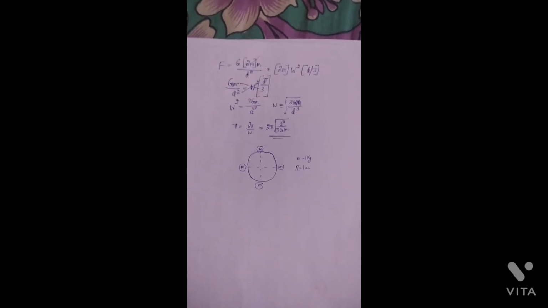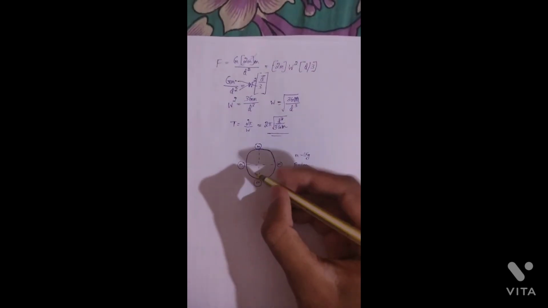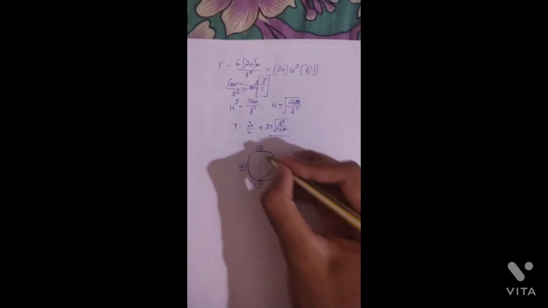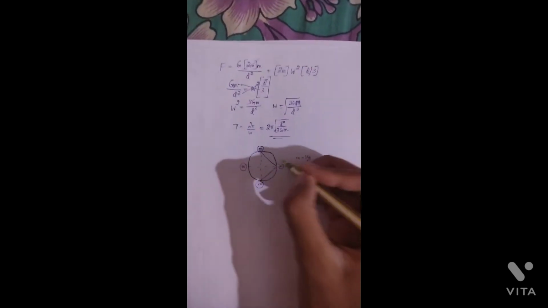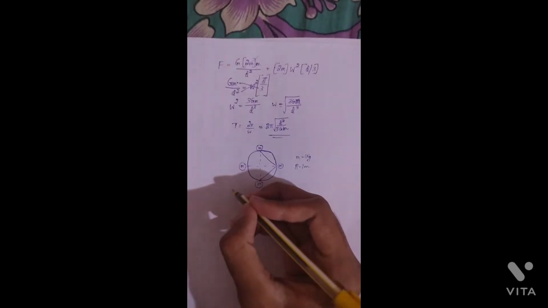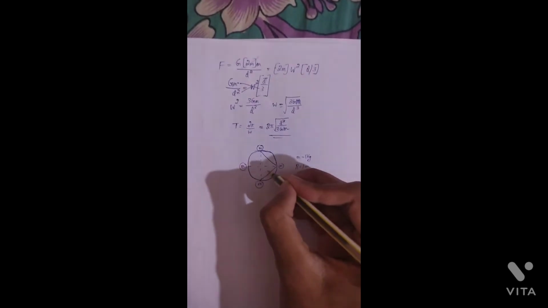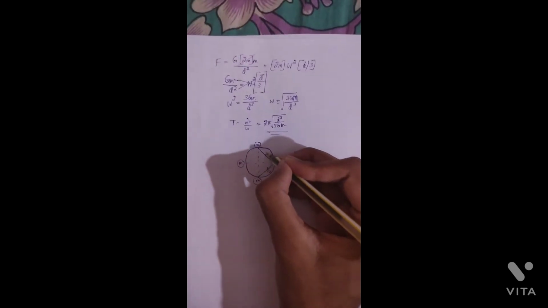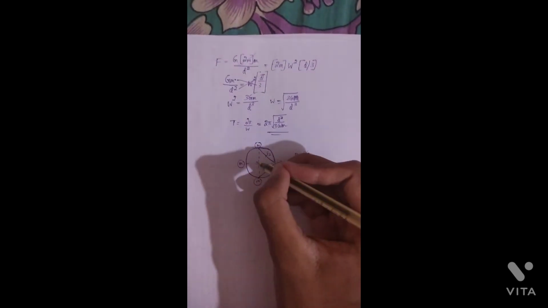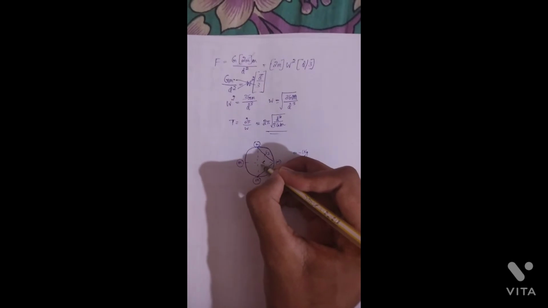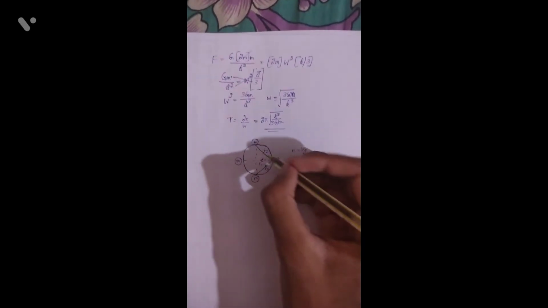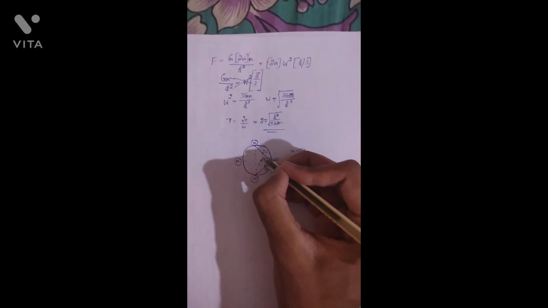They will be having mutual gravitational attraction, attraction like this. If you put a line like this, from here to here, let us mention it as F3, F2, and F1, let us mention it like that. Now it is like 45 degrees.